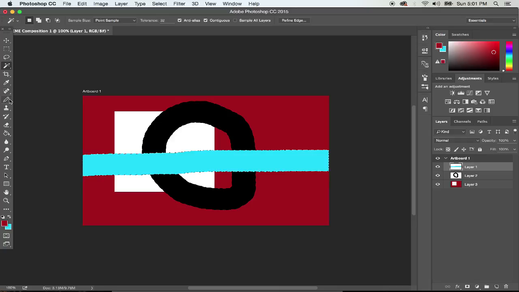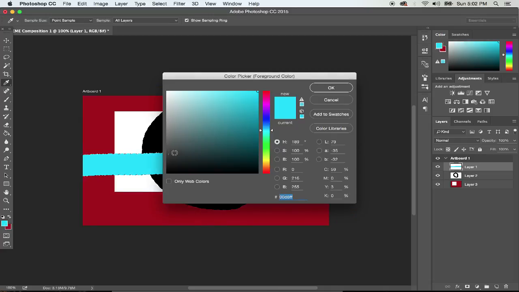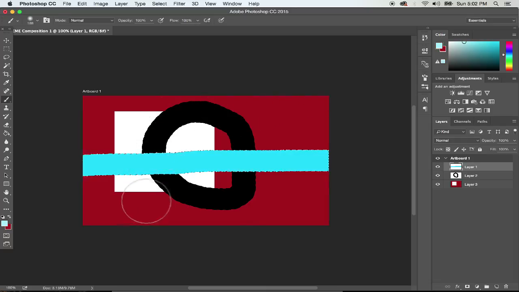If you go to your pencil tool again, but you hold it down and you choose the brush, which is sort of an airbrush tool. And let's choose a color here similar to blue, maybe a little bit lighter, almost white. And then click and sort of paint over this.